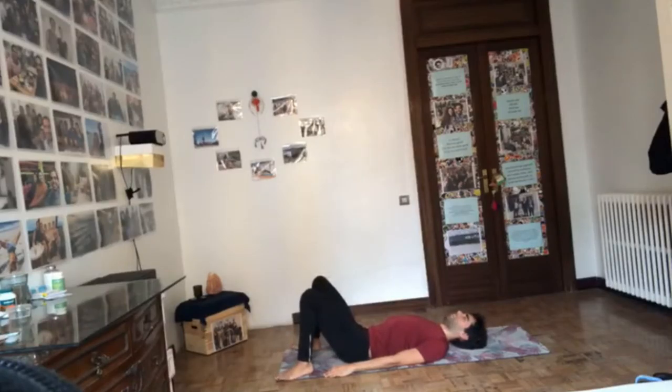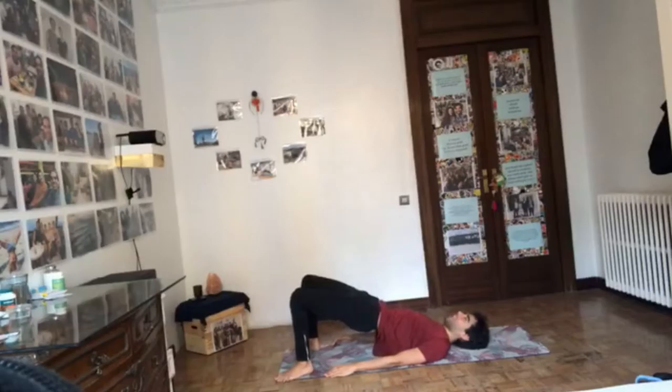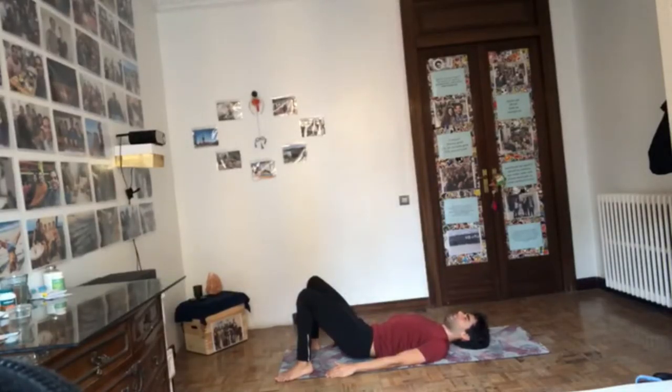Okay, let's make this the last one. Keep pressing the feet down, keep the glutes active, keep the knees moving away from the chin and the chest moving to the chin, and then exhale, keep the knees away as you start unwinding down, unrolling the spine slowly, one vertebra at a time.